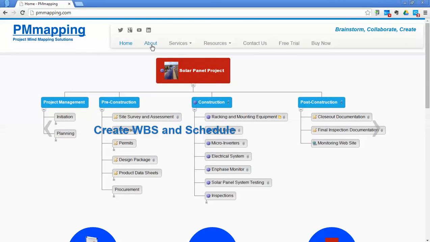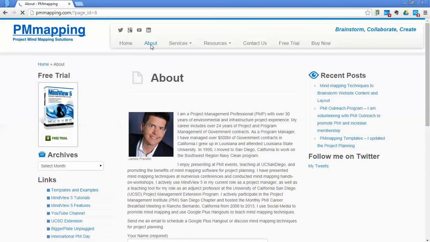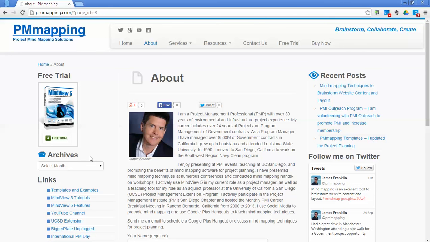And let's just look at a couple of examples here. Under the About page, remember when I was going through the map, I had the free trial on the left column, the blog archive, and then also the links. Under the About page, I have my bio, my image. Under the right column, the social media to WordPress. This is the post coming from Google+. And then finally, I have my Twitter feed.